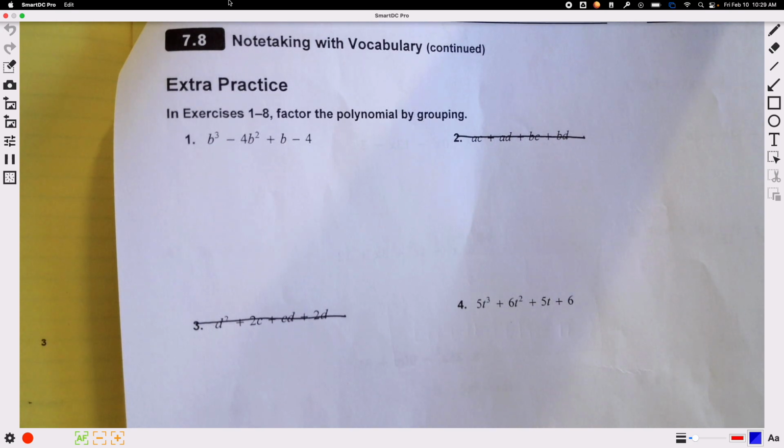So when you're finished with that, you can check it at the front, and then you can please just sit quietly and do something or do missing work. Some of us still have missing work, and it's due in a week. So that'd be a good thing to get done. You're doing the whole thing except 2 and 3.